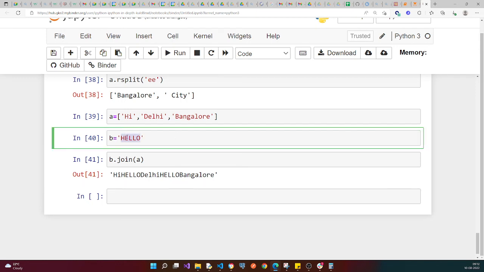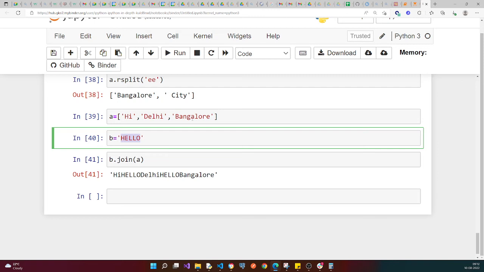It is taking the value of B. That means hi, then hello, Delhi, hello, and then Bangalore. Joining is happening based on the value of B. Understood?